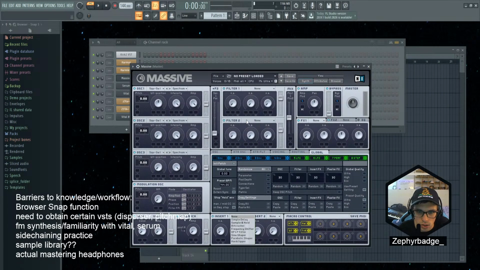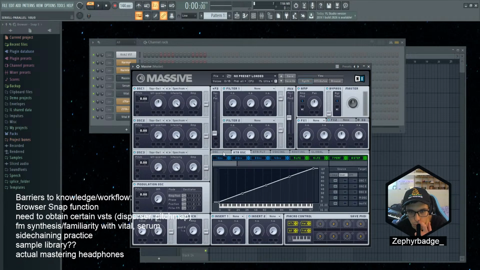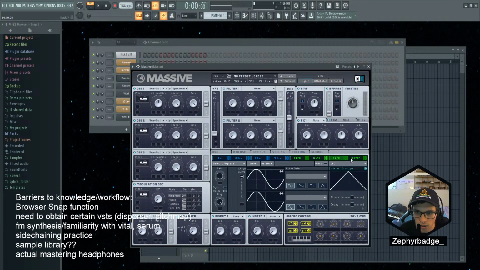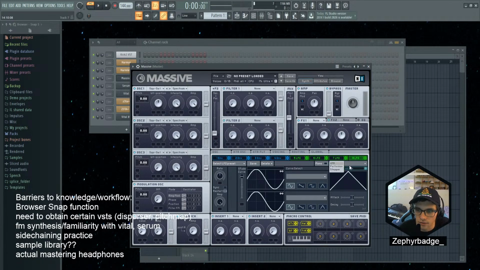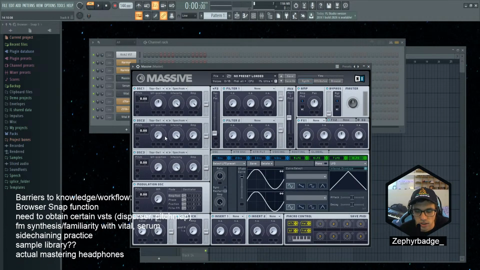And then we have our 2 filters, which again you can do serial, parallel, or a degree of it. We have an oscillator tab. So we have 4 envelopes and 4 LFOs. These 2 are called performers, but you can make them LFOs or steppers, which are basically the same thing as an LFO. It's just a different format, a different way to design it. So 4 LFOs, 4 envelopes.